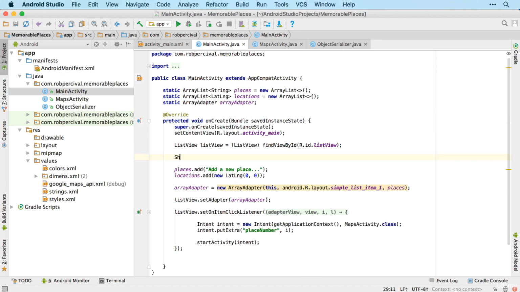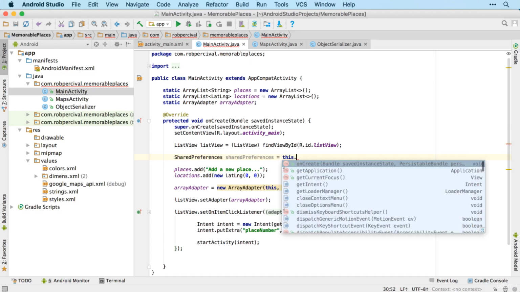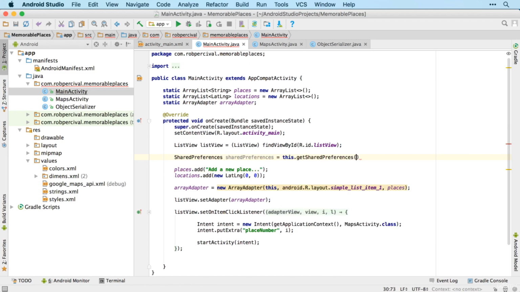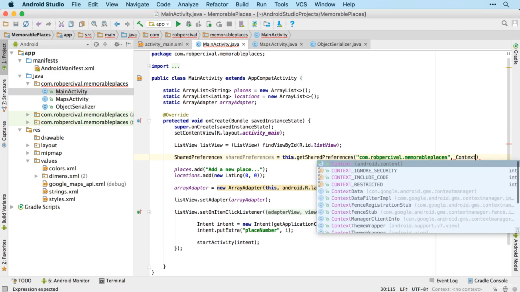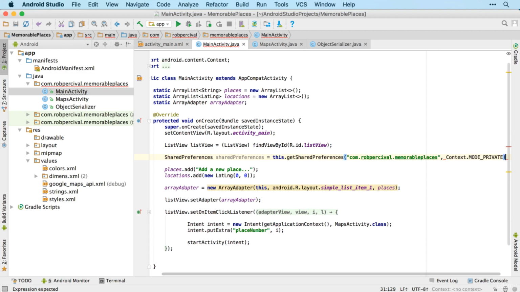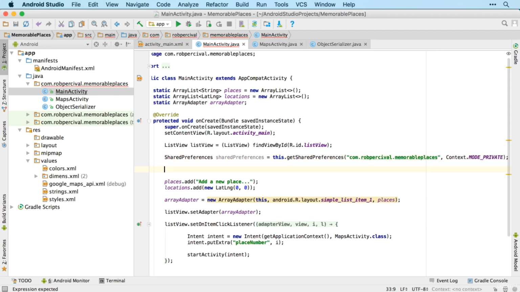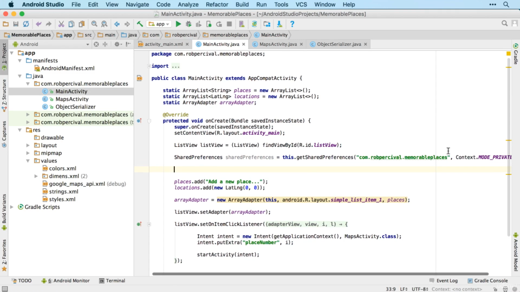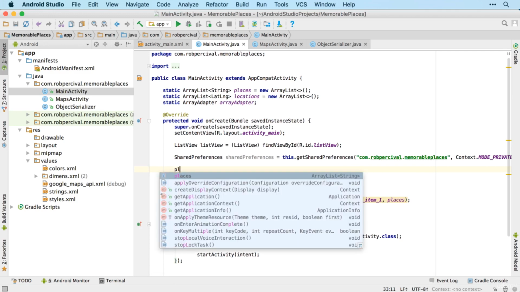So let's set up our shared preferences again. Call it shared preferences. We're pretty familiar with this by now. So this.getSharedPreferences, and then the package name, and then Context.MODE_PRIVATE, and we'll start with places.